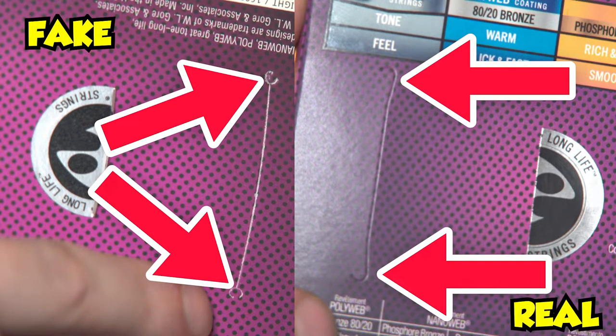And second of all, on either end, it's more of a hook shape rather than the circle shape that appears on the fake box. So just as we begin to open these two packets, we're starting to unravel a few more clues as to which one is the fake and which one is not the fake. But again, like I say, in a music shop, what are you going to do? Say, can I open these to make sure they're not fake?